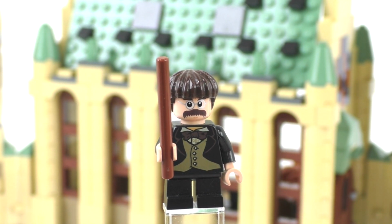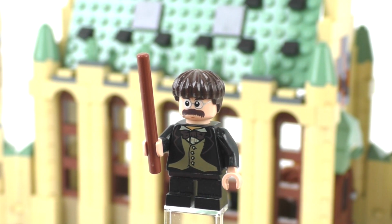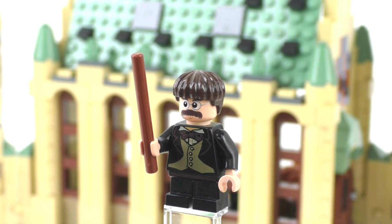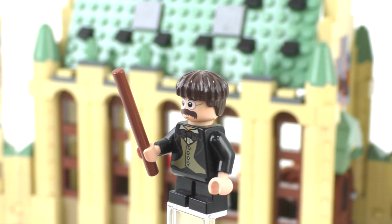Otherwise, he did later on come within, of course, the Harry Potter 2019 advent calendar, as well as the LEGO Harry Potter 2018 collectible minifigures line. He does include the short legs for his character right there in plain black. We do get the same torso piece which is used for some of the Gringotts goblins within the 2011 Diagon Alley set, which is also pretty cool to see. We also do get one accessory being a brown wand, just like a lot of the other characters, some plain black arms and some light flesh hands for the flesh tone.